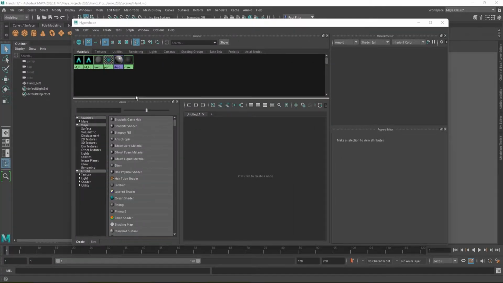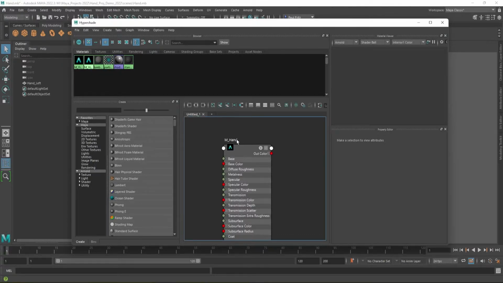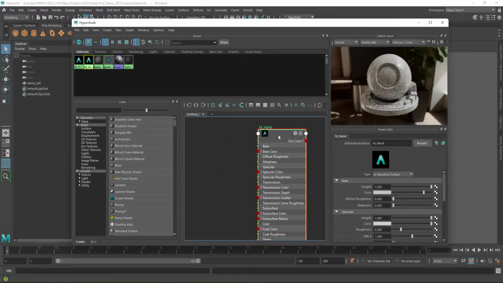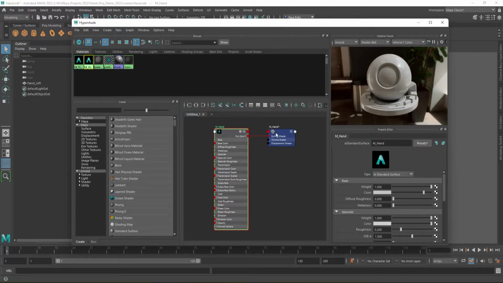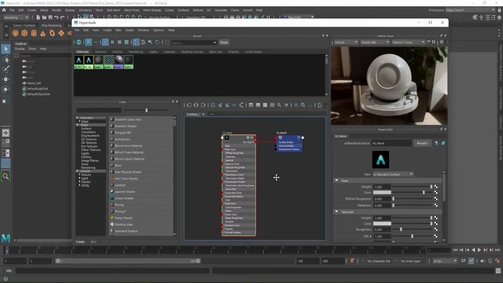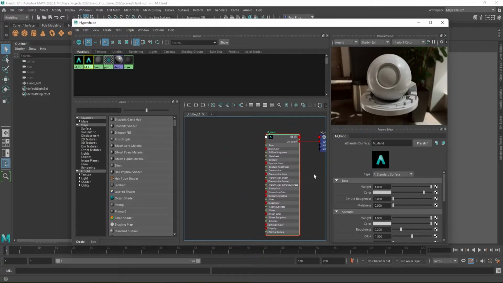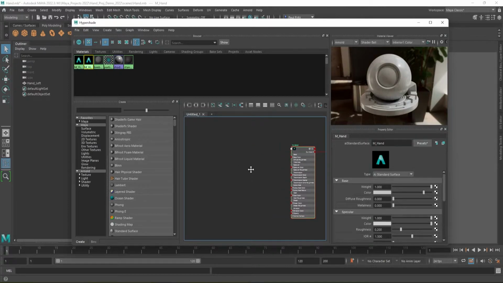All right, so first thing I'm going to do is, for this untitled one right here, I'm just going to start with the hand. I'm going to middle mouse button click on it, drag it down and drop it down here, okay? I'm going to select it, and then right up here are the input and output connections. I'm going to click on that. We can see that this is the output shader for our hand. So if I middle mouse button click and drag to the right, I'll set it up like that and pull it out just a little bit. Actually, I'm going to zoom in just a little bit.